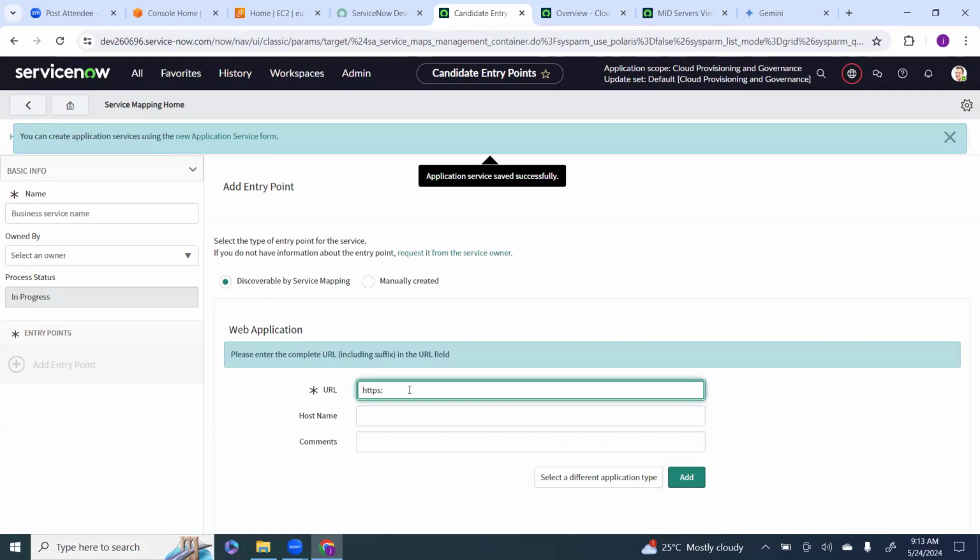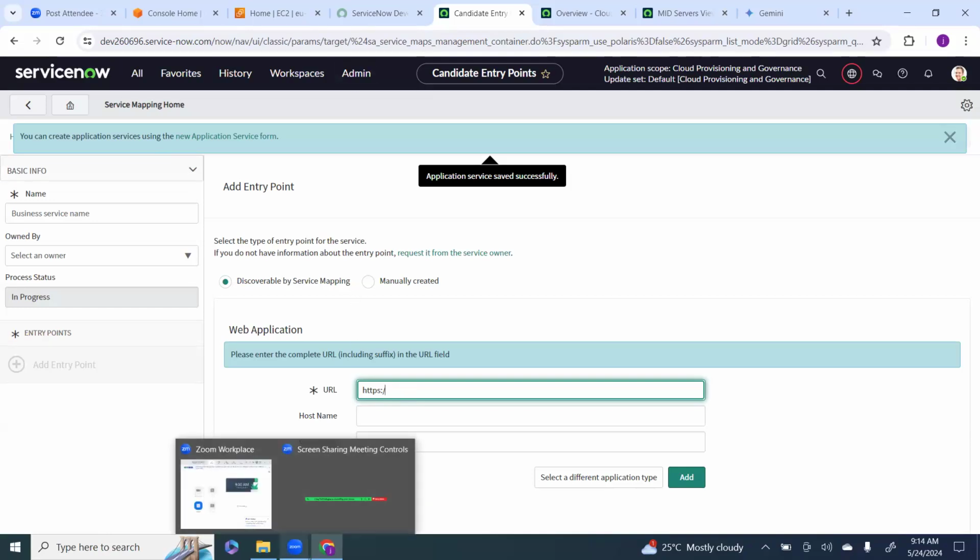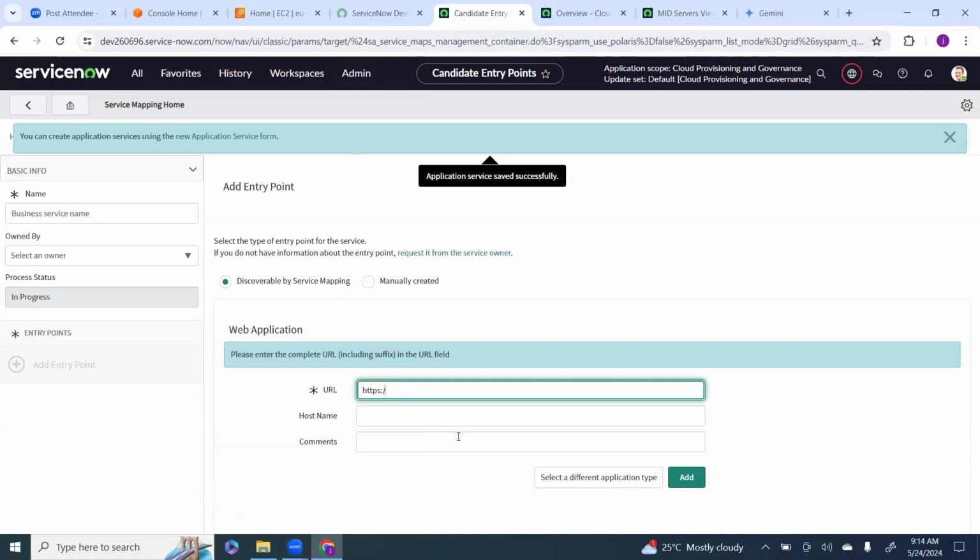Here you can even give your IP addresses, mostly your IP address slash port number. This will work as the URL over here. So once you complete this, then only you go with the rest of the things. So this is how we have to start with our service mapping.